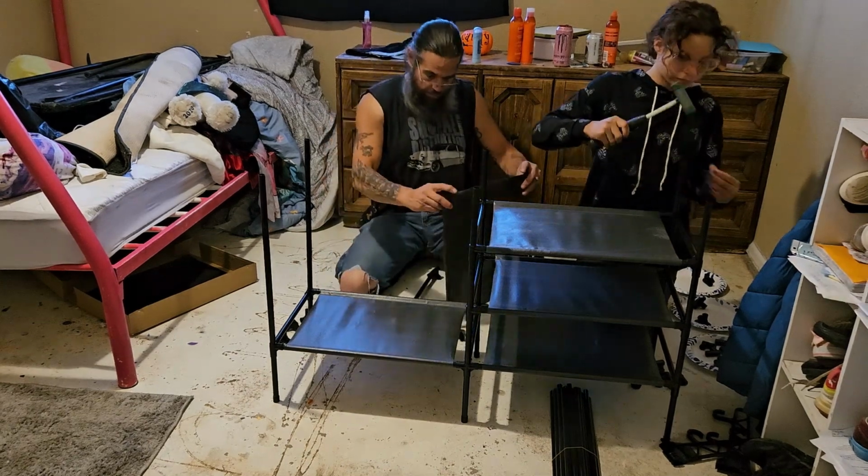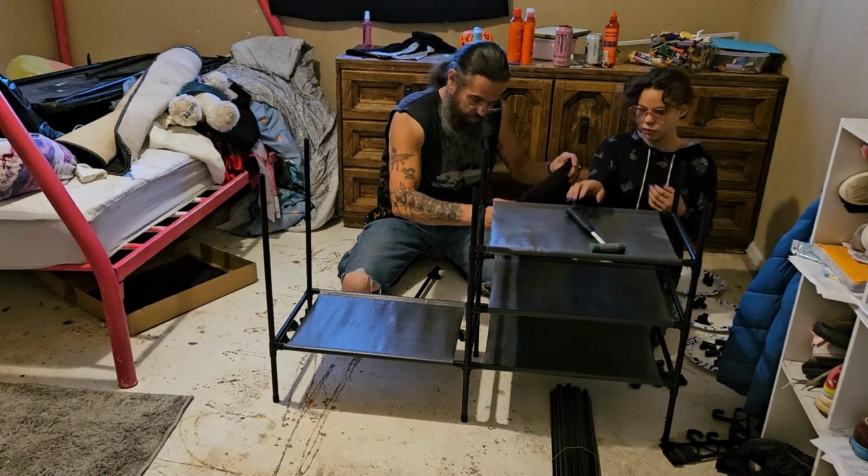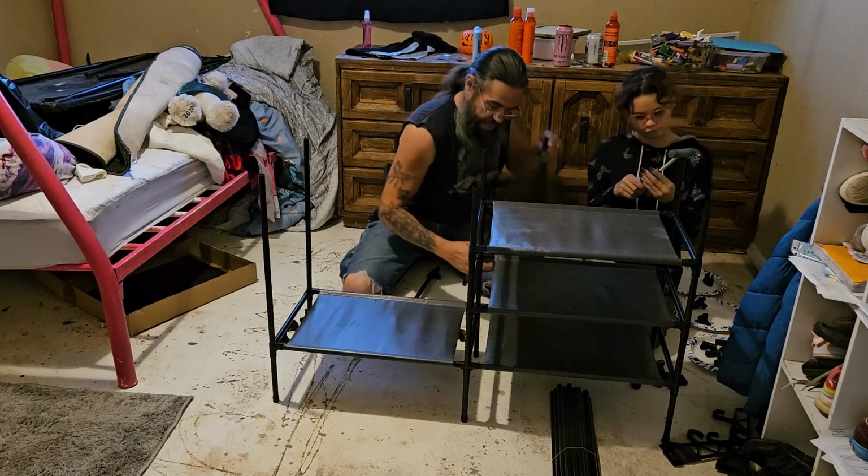Make a mallet. Okay, get your mallet. Got my mallet. Mallet.